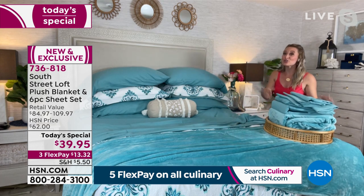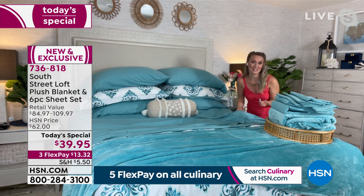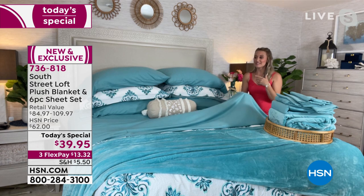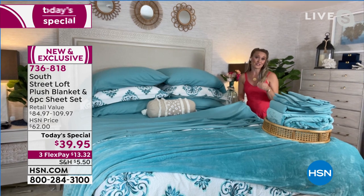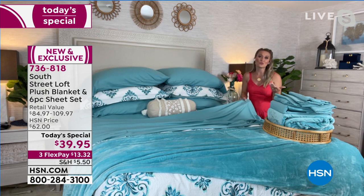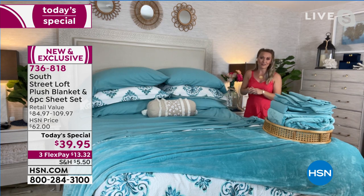And they are our two number one best-selling fabrications, customer pick items. You at home made these our customer pick items, so we said, let's go ahead and put them together for you. Let's include those extra pillowcases because when we offer extra pillowcases a la carte, they go out the door so quickly. We know that you really love to have those pillows on your bed, so we're offering everything all together.